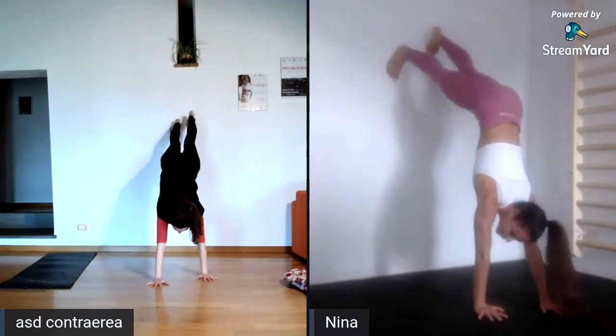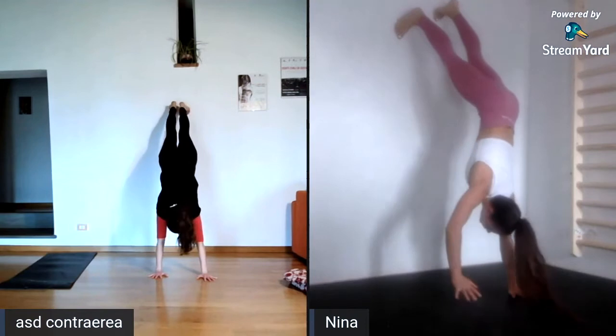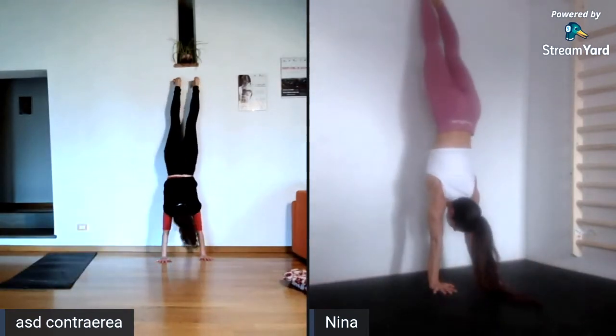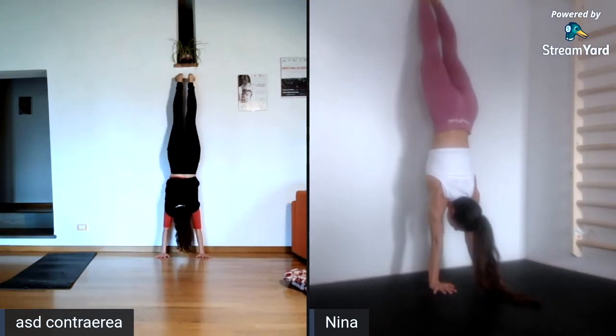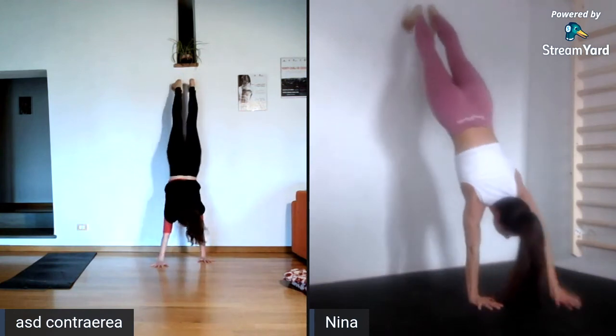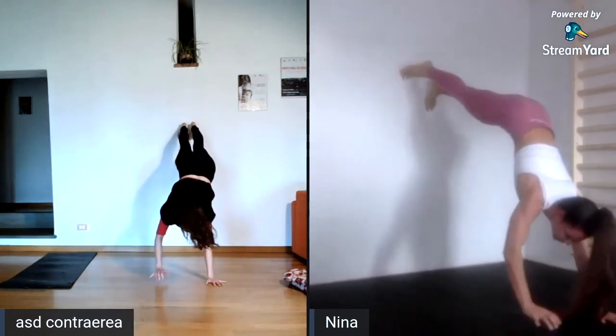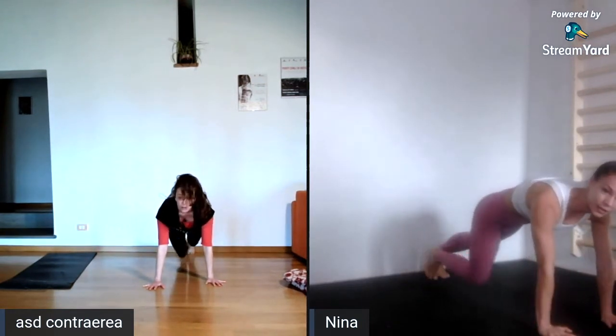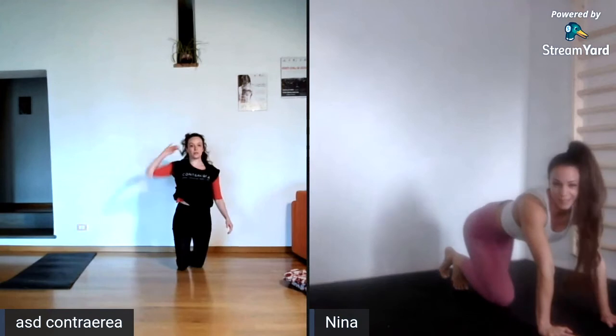So moving closer, slowly closer, closer, closer, as closer as possible. Hold, two, three, and slowly down, down, down, down, down. And now here, legs down, the last one. This is the basic strength exercise for handstands. And we're gonna do this a few times to strengthen our shoulders.